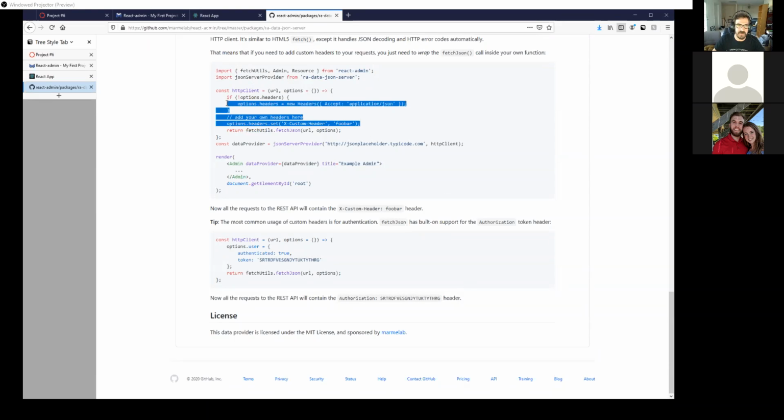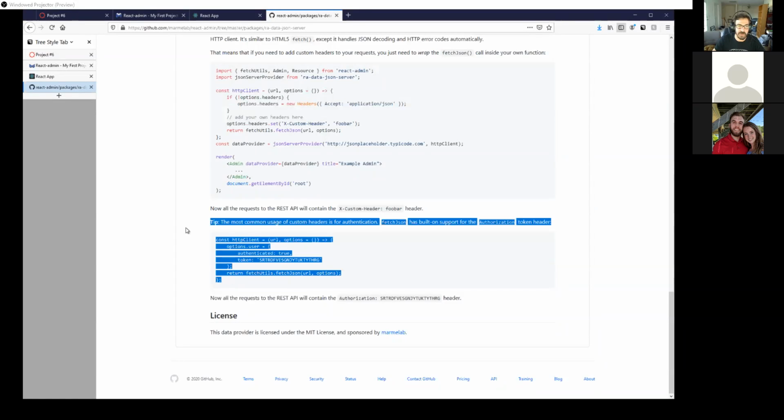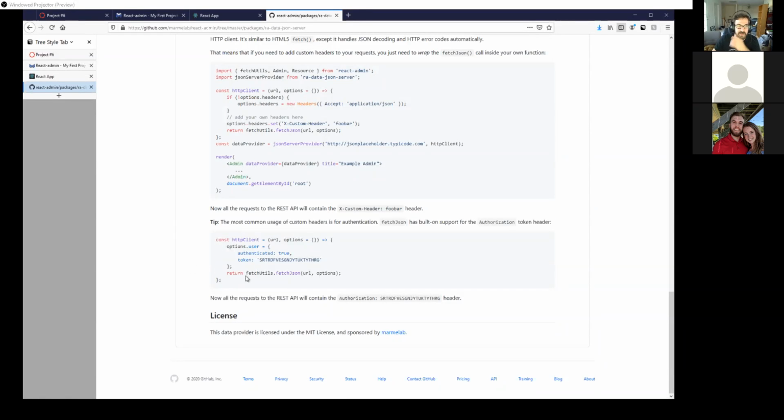All the rest of this stuff is just either passed in, or we set a new header or whatever. Now, to be clear, this isn't what we pasted in. This is what we pasted in. But this replaces this, and we still have to make all of this stuff look the same.